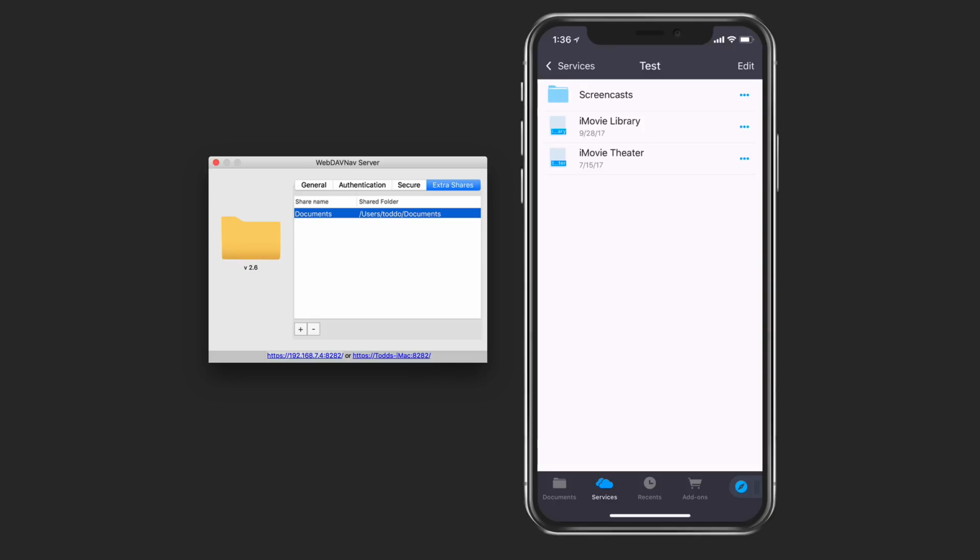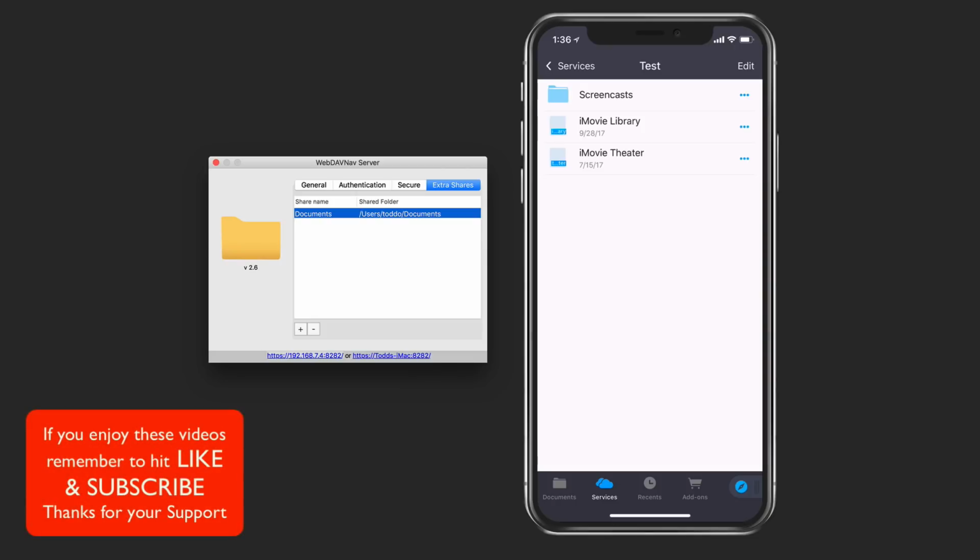So that gives you an idea of how the service works. Again, it's just a great little application. Again, it simplifies the process of using WebDAV, and with a nice little interface there, and it runs in the toolbar. And the nice thing is you can use this on any Mac that you want. You don't have to just use it on the Mac you have the server on. You can use it on any Mac to get access to your files remotely using a WebDAV server.